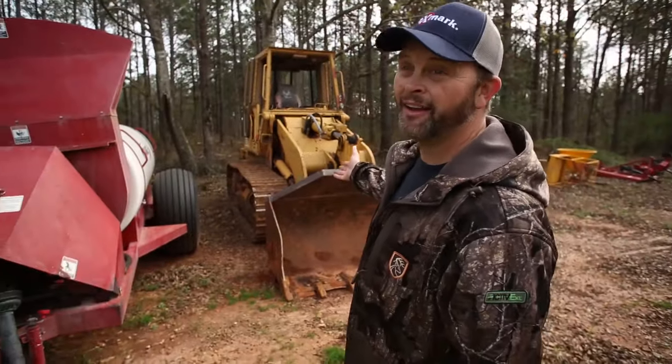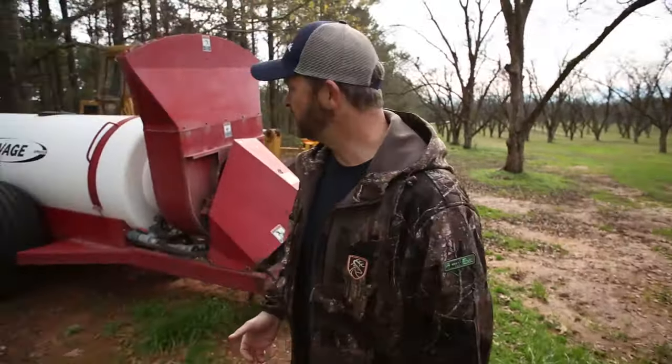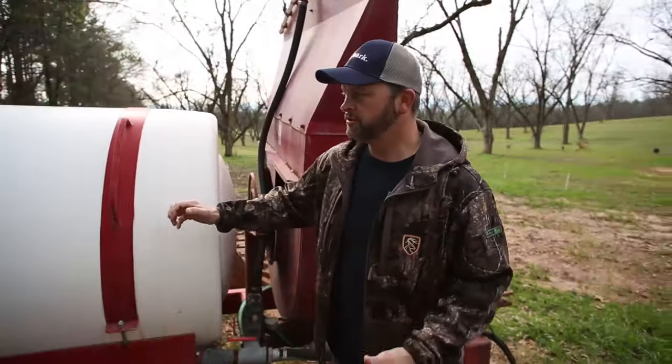Here's a few of the toys that make this pecan orchard work. I got an old beat-up bulldozer — I love that thing. When I first bought it I only had about six acres, and I came home bored one trip and nearly pushed down every tree I had. Now I got a little more spray to it so I can use it to build rows. Right here behind me is probably one of the most important pieces we use.